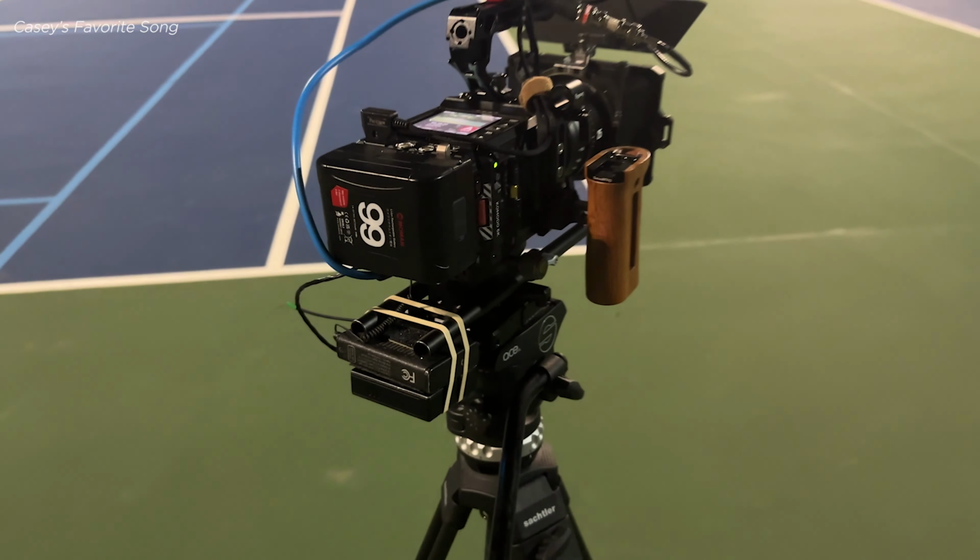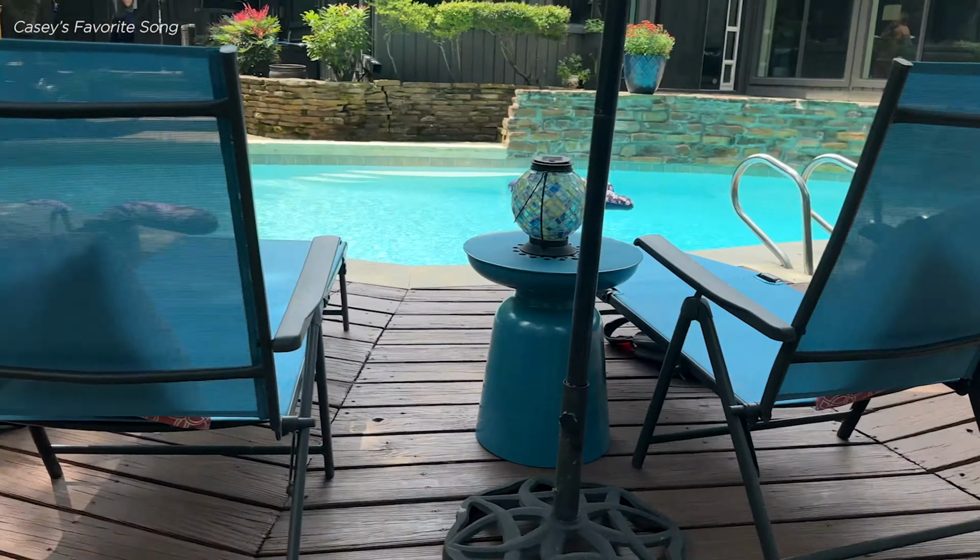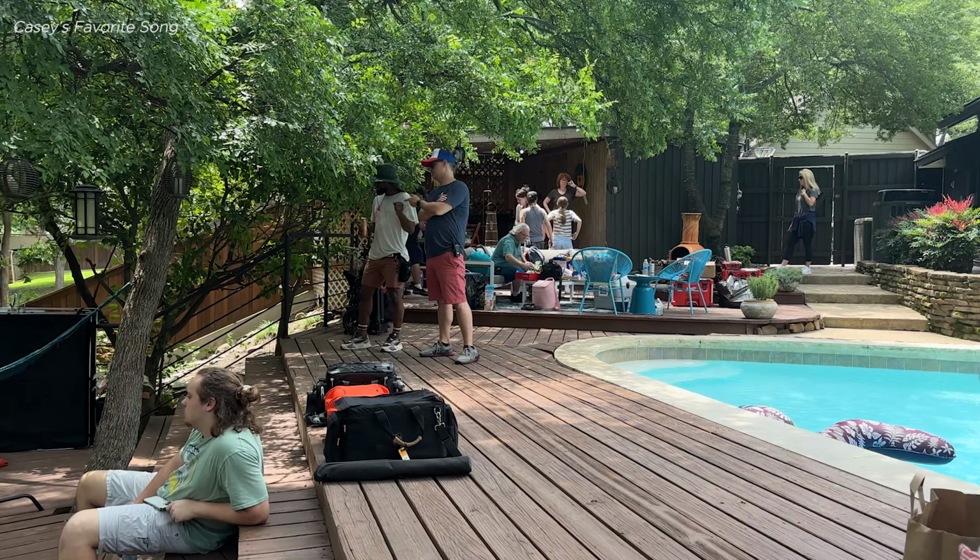Our last day of the shoot, we actually hit some really high temperatures. The heat index was 109 degrees. We shot in Dallas. Now, it was June, early June. Wasn't supposed to be that hot, but we had some record heat come through. We also had a lot of storms, and so a lot of rain and a lot of heat. The camera, again, never had a problem. And the only thing I, of course, had to do was calibrate it.